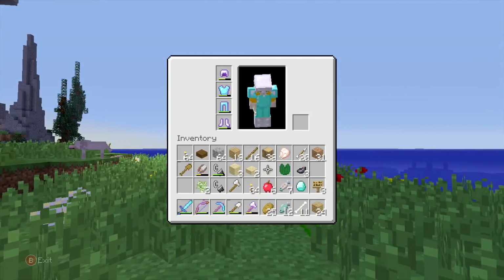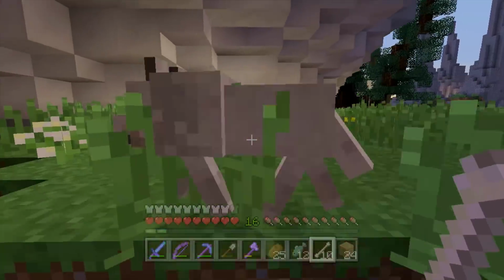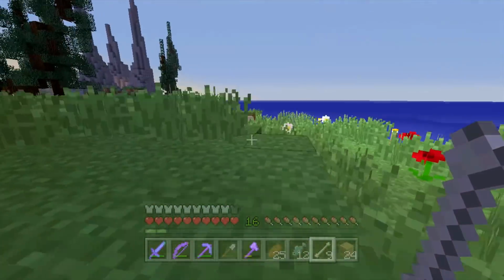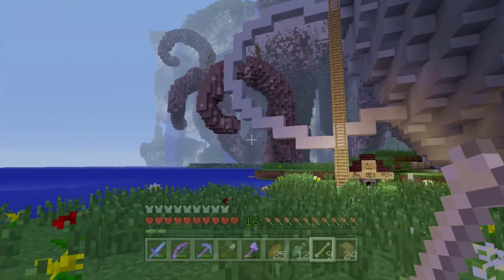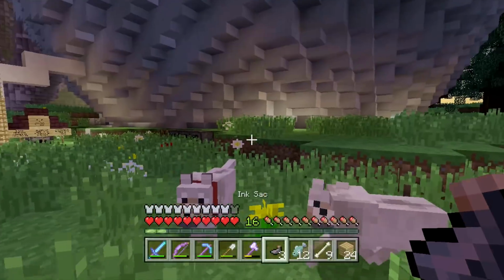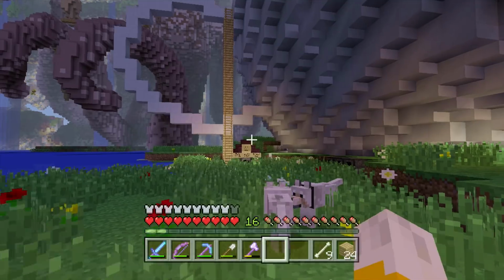Oh, I'm going to use the bones to try and get a wolf. Okay. Do you want to get a wolf? I got a wolf! Do you want one as well? A what? Sorry? A wolf! I can't hear what you're saying. A wolf! Like a doggy! Oh, yeah, sure, because that always ends amazingly.